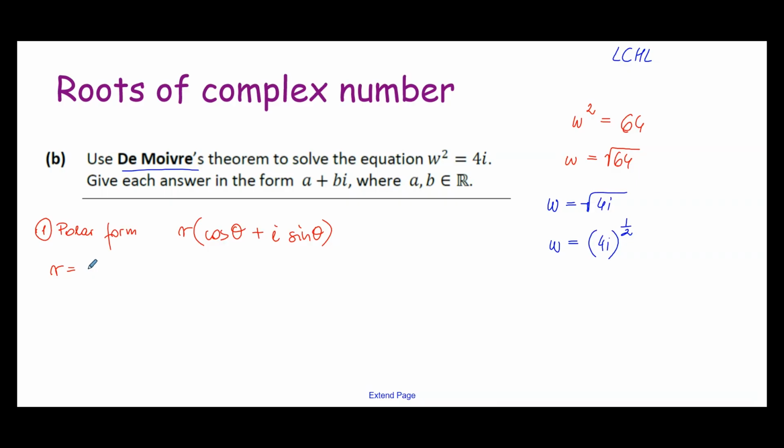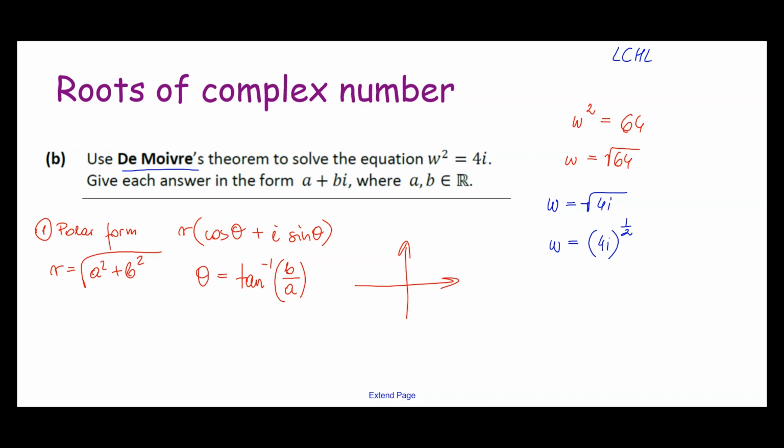So I need to do the calculation for r, which is the distance from the complex number to (0, 0). And the formula is the square root of a to the power of 2 plus b to the power of 2. Now those formulas are not in your table. And then for theta, that is tan to the power of minus 1 of b over a, meaning b is the number that stands beside i and a is the real value. And then I have to remember about the reference angle. So I'm always putting that symbol so that I remember, okay, reference angle.